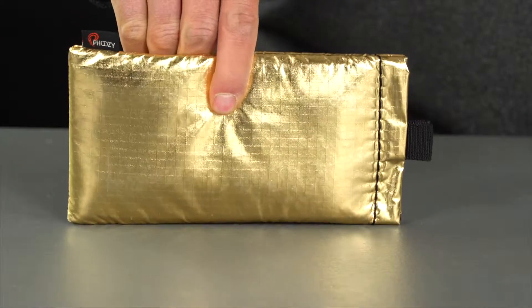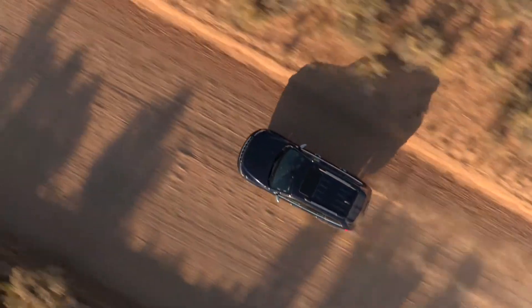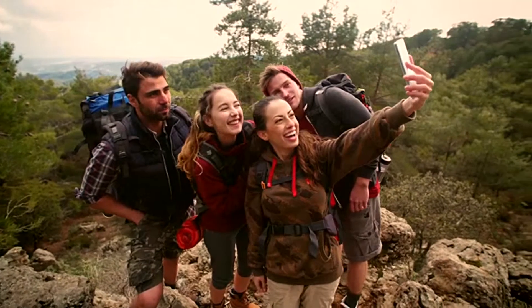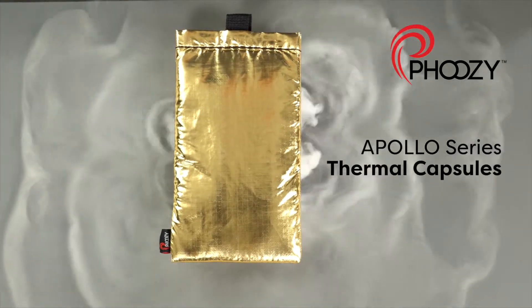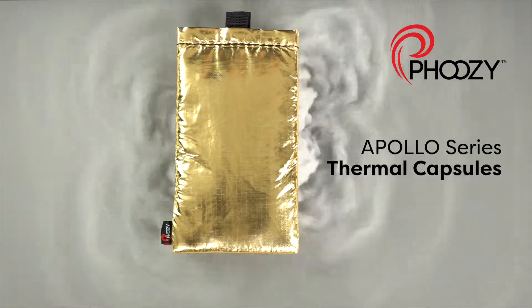While this case will give you the peace of mind that your device is safe in all conditions, it's not intended to be left in hot or cold cars for long periods of time. So take it along with you, knowing it's well protected. From peak to peak or boat to beach, the Apollo Series Thermal Capsule from Fousey provides comprehensive protection under any conditions.